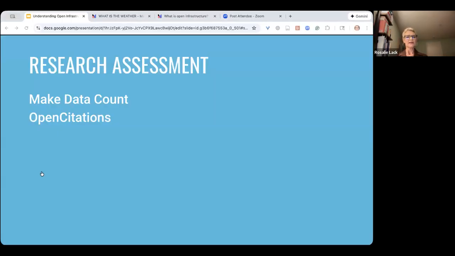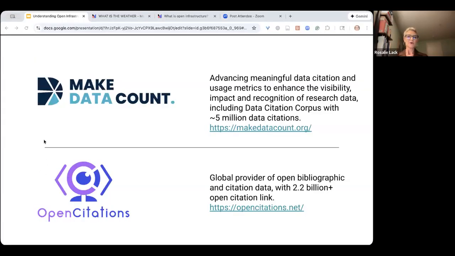And another aspect of the research life cycle is research assessment. So to be thinking about, for example, when you write an article and you want to know how many people cite it, but what about if you have your data and you make your data available? You'd want to know how many people use it, how many people cite it. And so that is what Make Data Count is taking care of. They're thinking about how we can do that so that data sets can be counted and cited like journal articles or anything else. So a very interesting initiative doing really interesting work on how to standardize citations and usage of data sets.